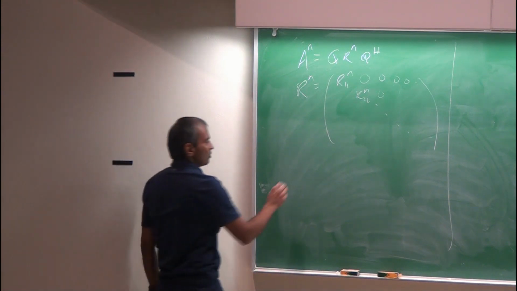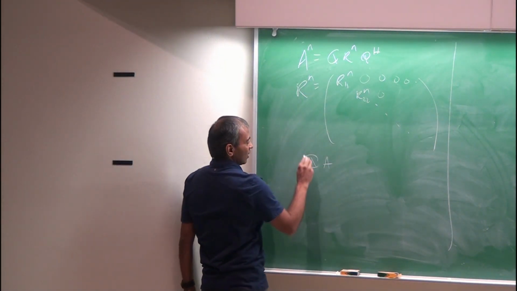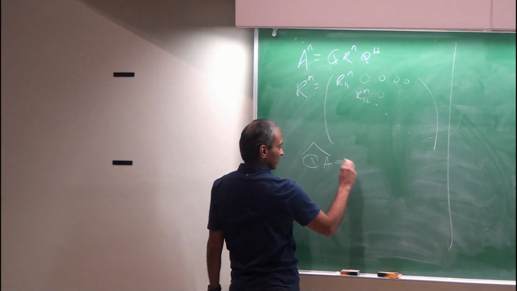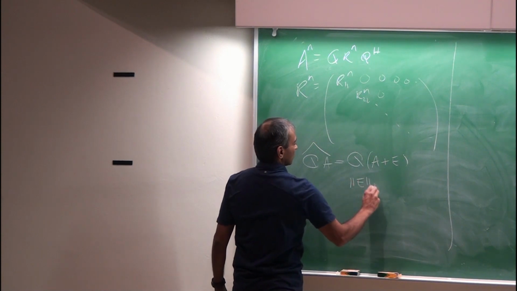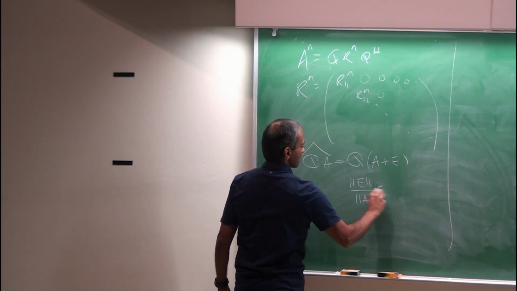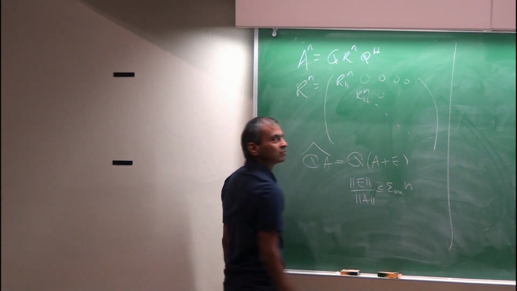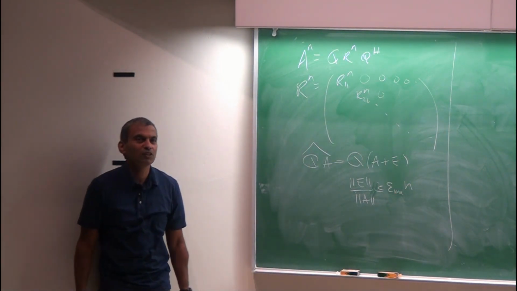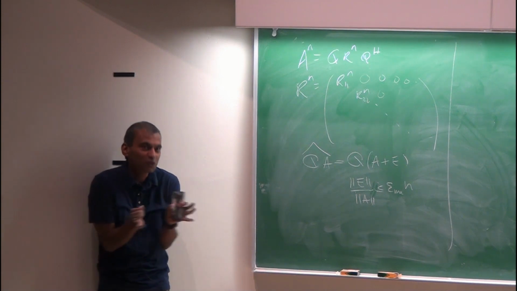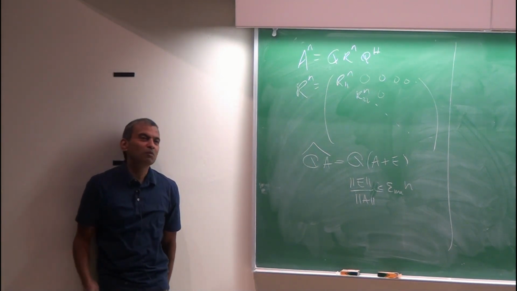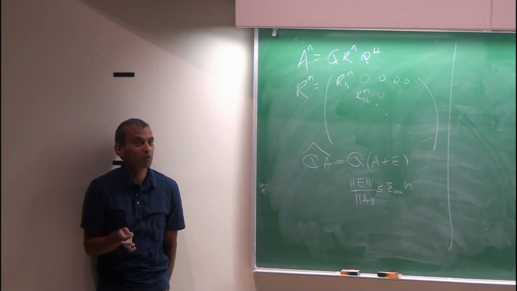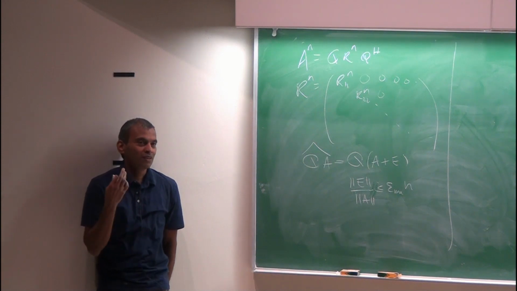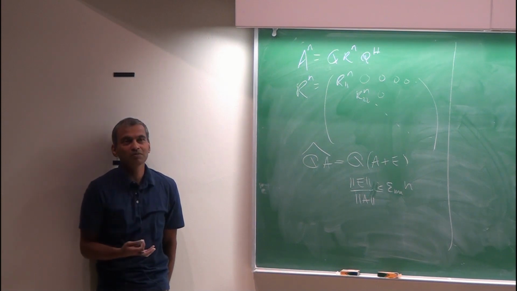If I take a Q and apply it to A, and I look at its computed version, you can show it's actually the exact Q applied to a nearby A. Multiplication by orthogonal matrices or unitary matrices is completely stable, whereas multiplying two arbitrary matrices is not. So multiplication by orthogonal or unitary matrices is perfectly fine in practical computations, and that's why, of course, the FFT is so useful. The FFT or the Fourier matrix is a unitary matrix, so taking the FFT is numerically stable.